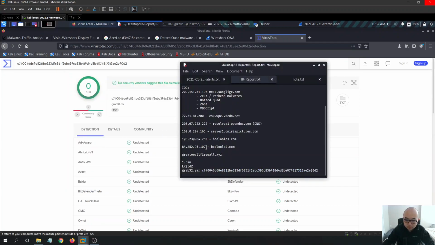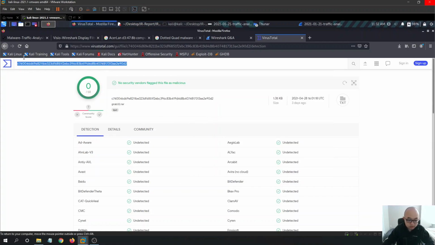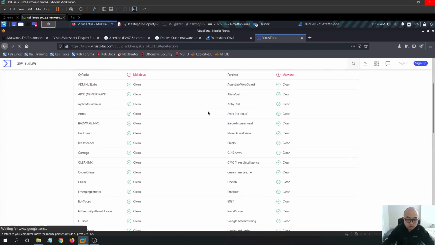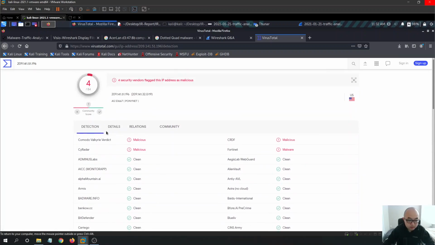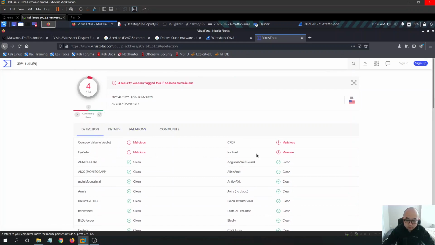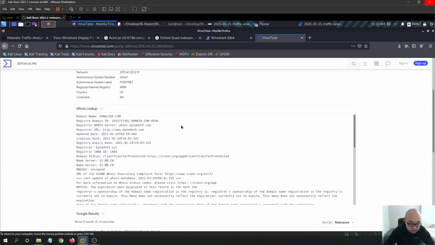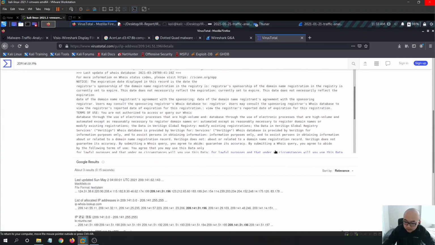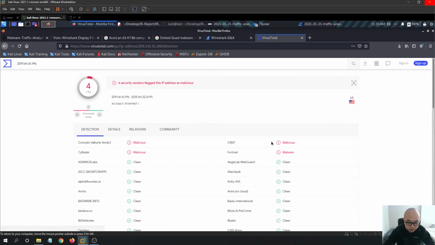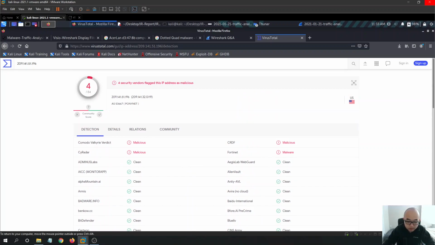So we can look for some IP address. Some IP addresses are definitely malicious. So this one, it was not detected by the majority of the antivirus.